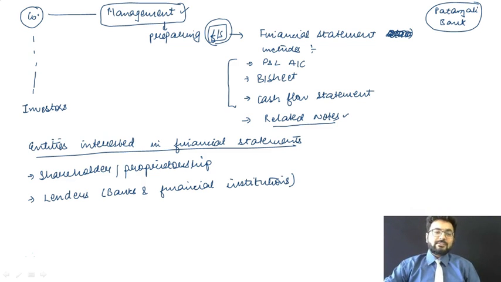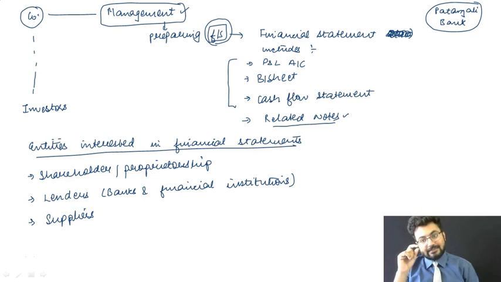Now moving on to next. Shareholders, lenders. Now moving on to next, suppliers. Beta, whatever we are writing over here, it's my request that you guys are writing it over here. But when it comes to examination, you are required to explain each and every point. You are required to explain every point in two lines. 2 lines will be sufficient. 2 line, 1 line, 3 lines. 3 lines is the maximum point.